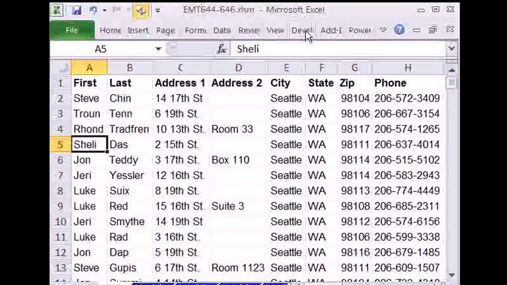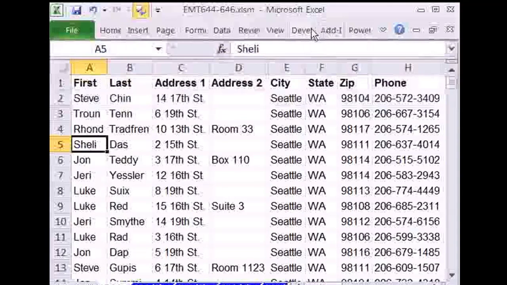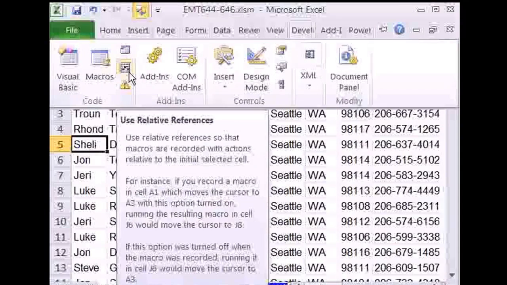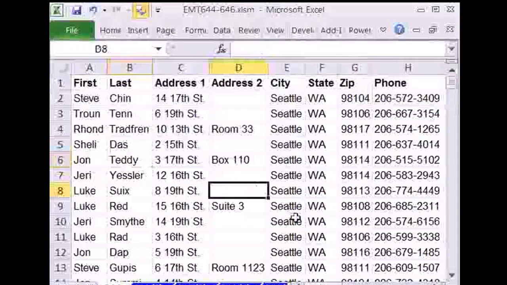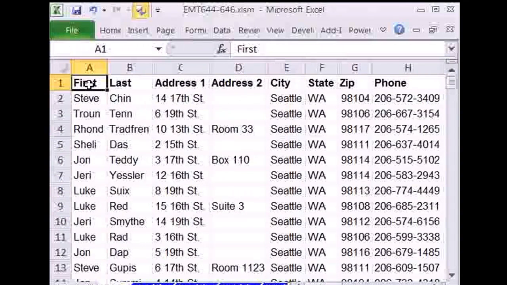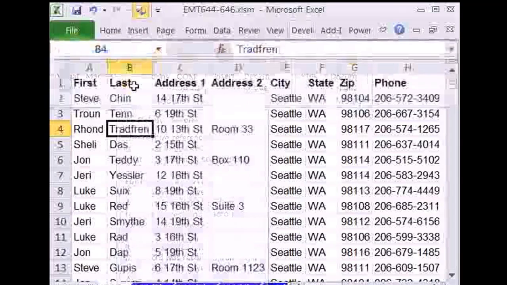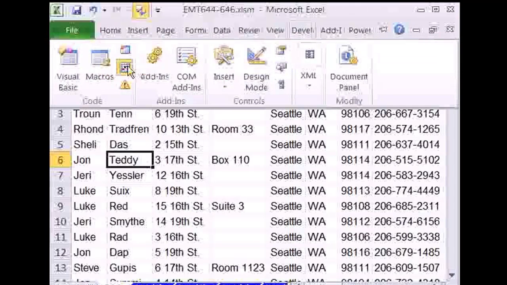All right, and point number 2, this video is going to require that we use this button right here. By default, it is turned off. That means this is the absolute cell reference. When you don't see orange around it, the movement of your cursor during a macro recording is absolute. So if I click in A1, it records in the macro that I just clicked in A1. B4, it clicks in B4. But when you click this on, which we're going to need here, if your cell is right here and you click here, it always moves 2 cells below, no matter where your active cell is in the worksheet. So that's very important that we have that turned on.